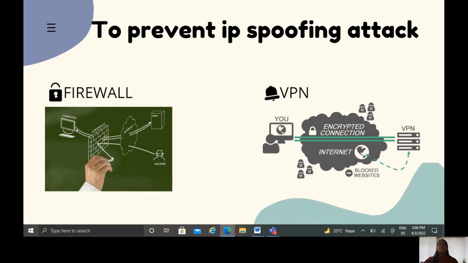The next one we have is the VPN. VPN stands for Virtual Private Network and describes the opportunity to establish a protected network connection when using public networks. VPNs encrypt your internet traffic and disguise your online identity.